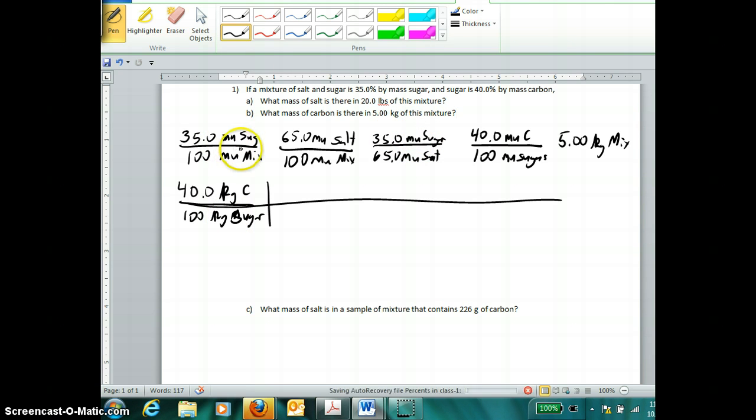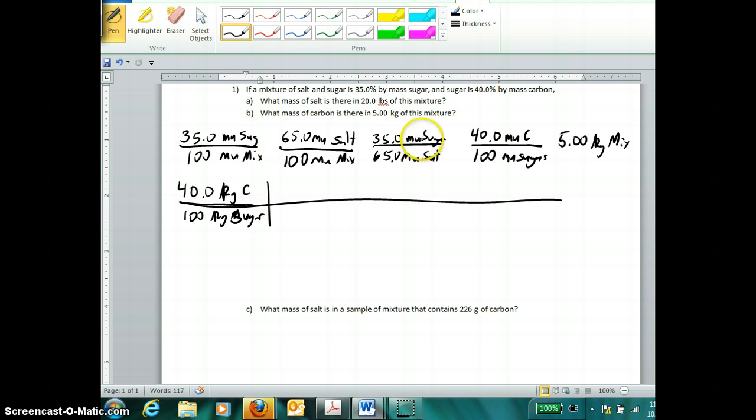Well, the smart choice would be to evaluate what you're going to do if you use this one. And if I use this mass of sugar up here to cancel a mass of sugar, I'm going to replace a mass of mixture in the denominator. And that will have to be canceled also, just like I'm trying to cancel mass of sugar. So I look ahead and go, well, I've got a mass of mix, so I could cancel a mass of mix. So this is probably the mass I want to use to cancel my mass of sugar.